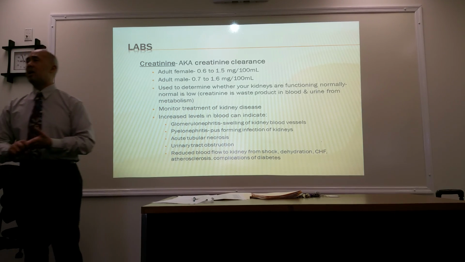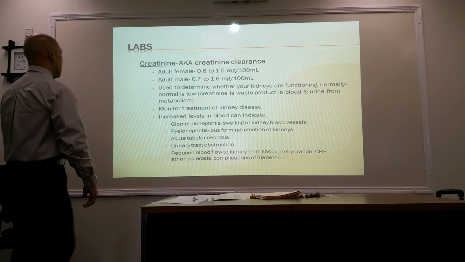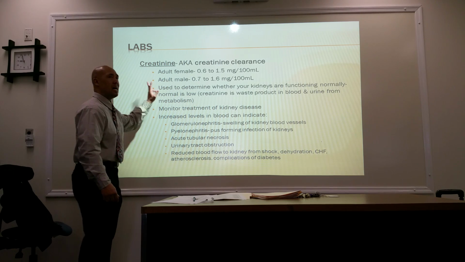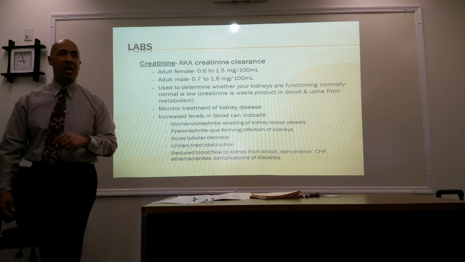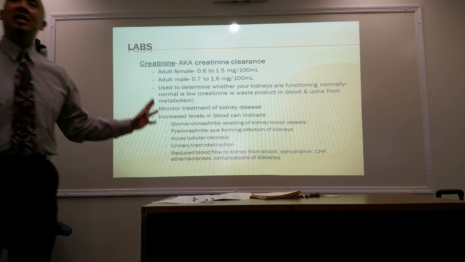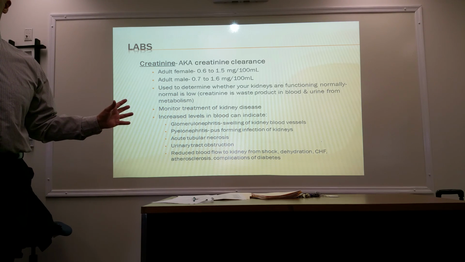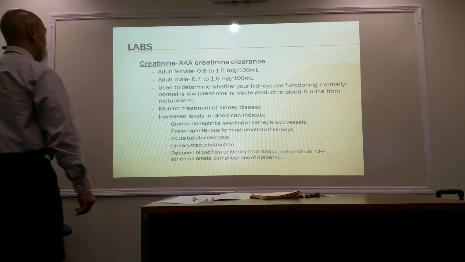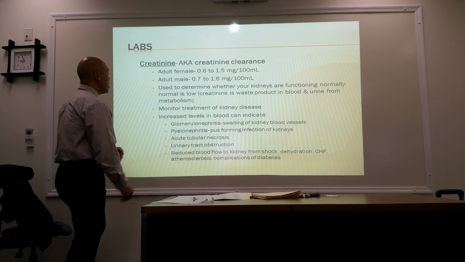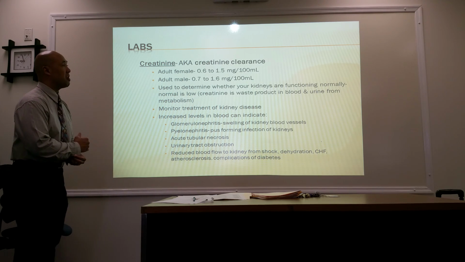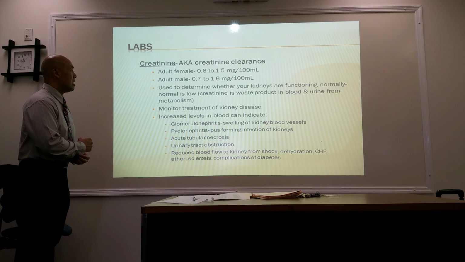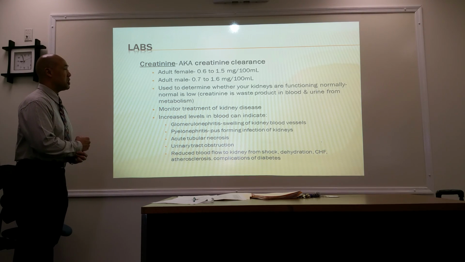Creatinine, also known as creatinine clearance. These are your normal levels. Again, with men, they're going to be slightly higher. Creatinine, again, is a byproduct of metabolism. So this is used to determine whether your kidneys are functioning normally. Normal is low. Creatinine is a waste product in blood and urine from metabolism.